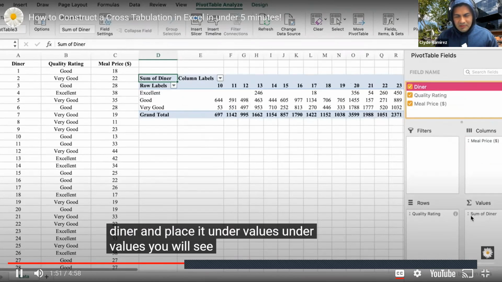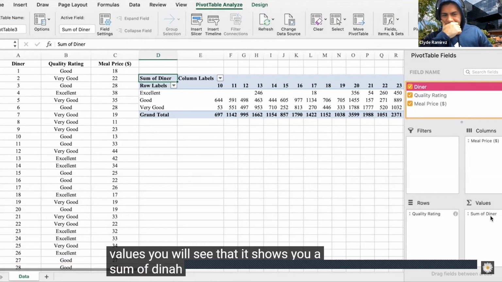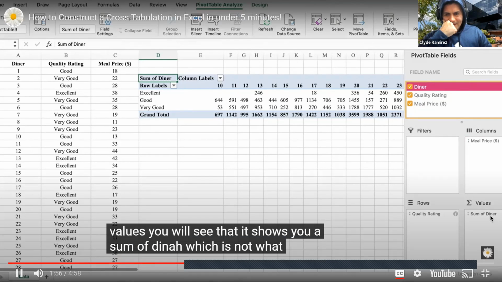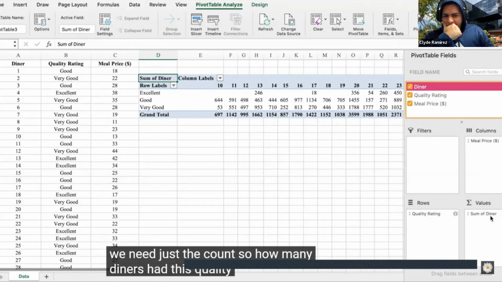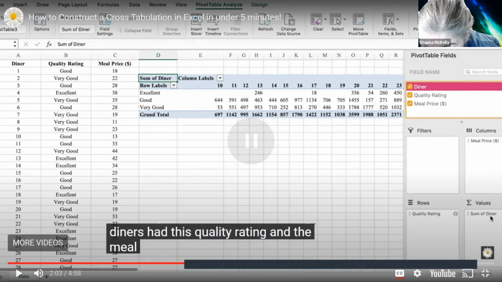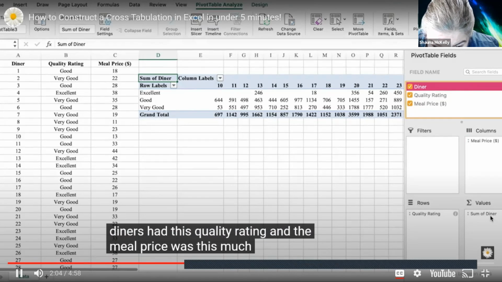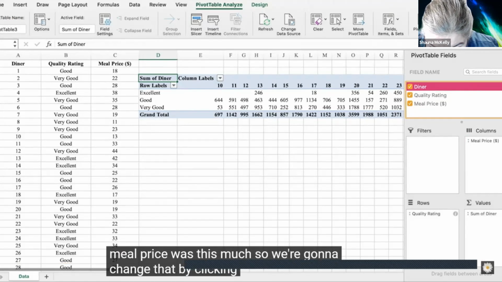Under values, you will see that it shows you a sum of diner, which is not what we need. We need just the count. So how many diners had this quality rating, and how many had the meal price of this much. So you want to change that to count. We're going to change that by clicking right here.